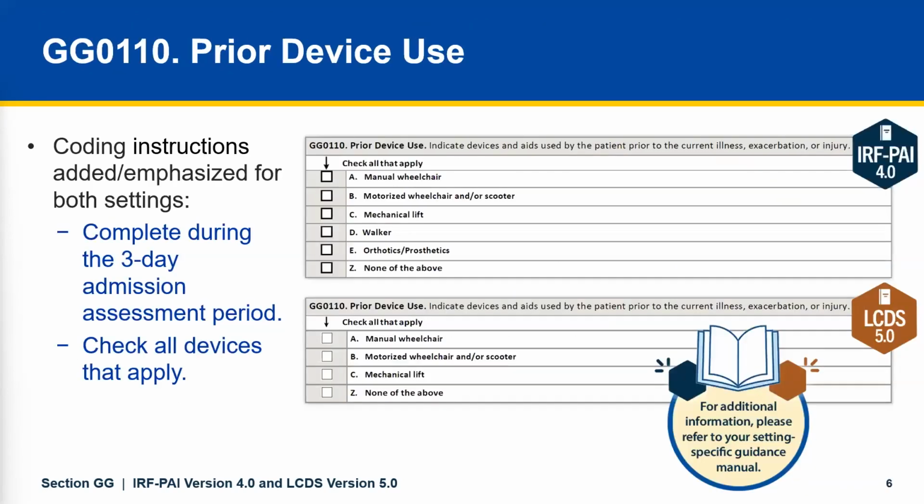For GG0110 prior device use, the coding instructions were updated to emphasize and clarify exactly when this item should be completed for both IRF and LTAC. So for GG0110 prior device use, this item should be completed during the 3-day assessment period. As a reminder, GG0110 prior device use is a check all that apply item, meaning all listed devices that the patient used previously should be checked.